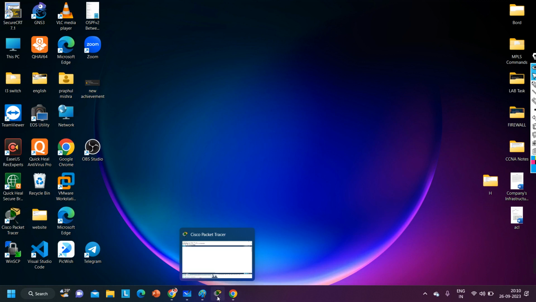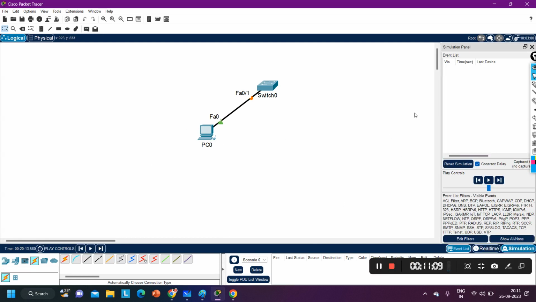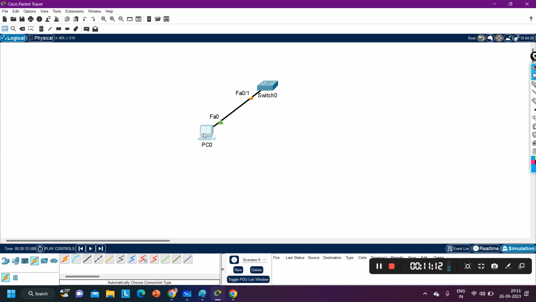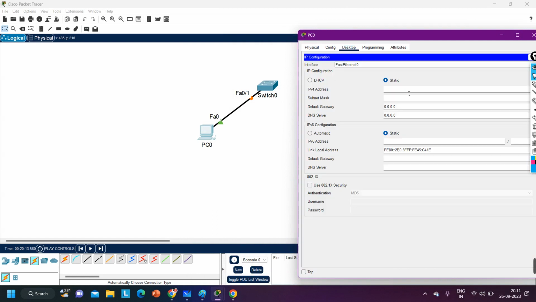Let me show you here. Here in Packet Tracer, I am going to take one PC and connect this PC to one switch, just for testing purposes. Done. I have connected the PC to the switch, and here I am going to turn on simulation mode so that we can capture the packet. And now I am going to assign one IP address to this PC. On this PC, I go to Desktop, IP address, and here let's say the IP address is 10.1.1.1 and this subnet mask.